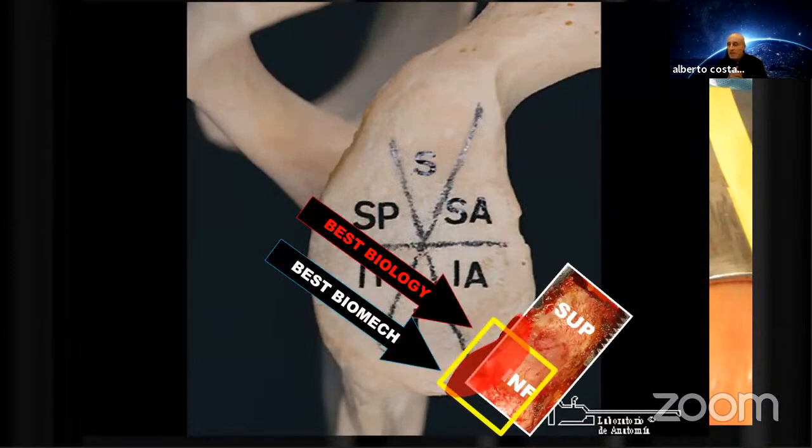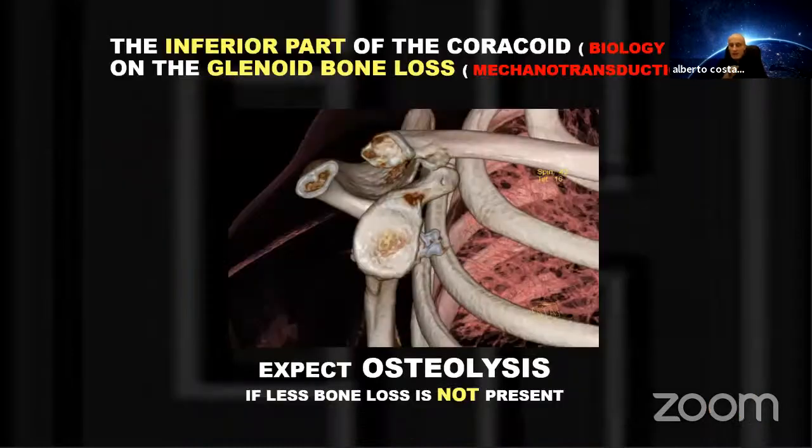Obviously, the best thing, when we have a bony defect, and this is clear, is to put the graft where the bony defect is, to have the best biology and best biomechanics. But when we do the procedure almost only for a soft tissue problem, we can expect osteolysis, and if we have good bone, generally what we have seen is that there is no bone loss of the graft.